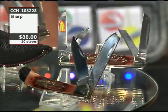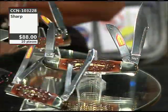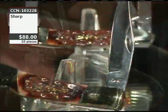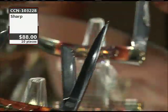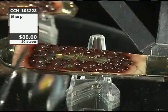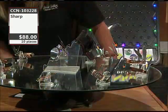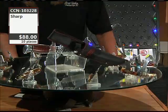Your pocket knives, notice the rifle shield. It is a brass rifle shield. And that's one way of knowing, because that particular brand, this is how they do their pocket knives. Stockman toothpick premium trapper, your Peanut, the Saddlehorn trapper, the 4-blade Congress, Wrangler Stockman, locking copperhead, and then that Barracuda style lockback.